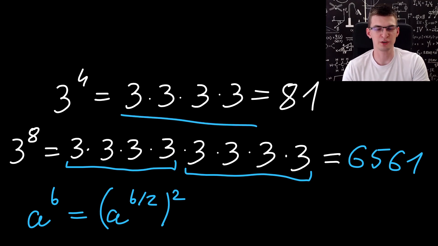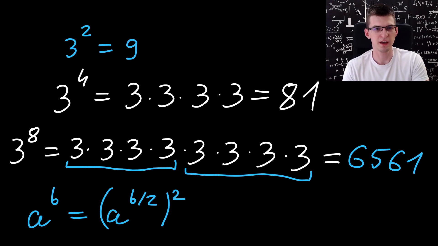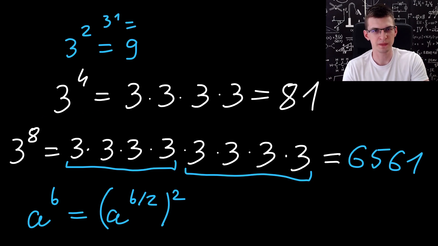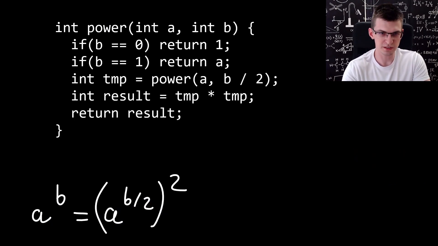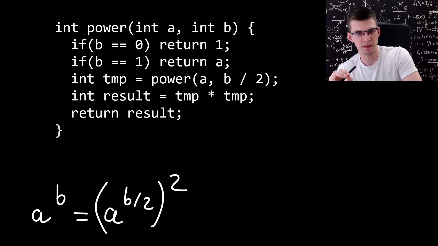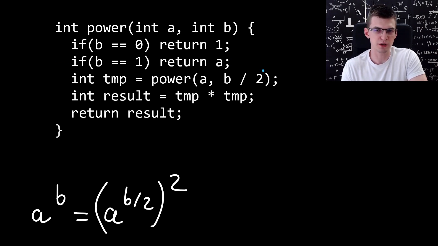You can ask if this is something we implement in brute force manner — of course not. If somebody asks you about a to the 4th power, you just compute a to b/2, and then square the result. How to compute 3 to the 2nd power? It's 3 to the 1st, squared. And if you're given that number, you can quickly compute 3 to the 16th because it's just that times itself. This is already working code, at least for b being a power of 2. If you want the 0th power, for every a it is 1. First power is just a. Otherwise you recursively compute a to b/2 and multiply by itself using this formula.